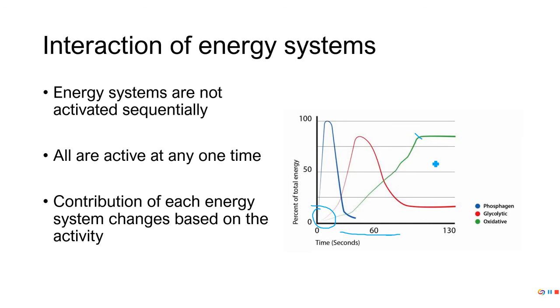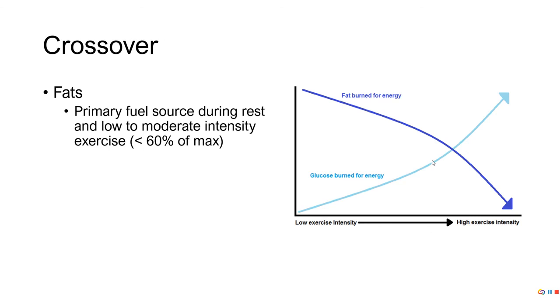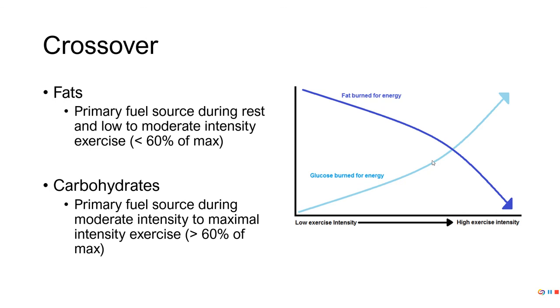Now, this is in part related to what we call the crossover effect. When it comes to fuels, we use two different fuels: fats and carbs. As I said in a previous video, fats take a little bit longer and require a little more oxygen, so we rely on fats during low-intensity exercise, up to about 60% of our maximum aerobic intensity. After that, we really start using carbohydrates. It's similar to the fuel systems, with the exception of very, very low intensities where we're almost only using fats. Once we start exercising at all, we use a little more carbs and a little less fats.